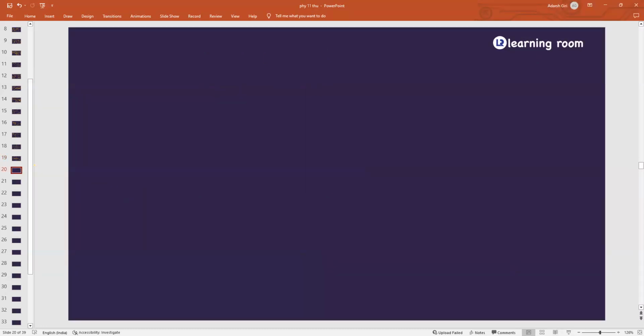See here. First of all, we have the data for 7 seconds. So for 7 seconds, it will be u plus a by 2 into (2 into 7 minus 1). We have been given neither the acceleration nor the initial velocity. Whatever distance we calculate for 7 or for 15 or for 9, the u will be the same and the acceleration will be the same because all of them have started from the same initial level. Now for 9 seconds, it is u plus a by 2 into (2 into 9 minus 1). So these two data have been given to us: one is 20 meters and another one is 24 meters.